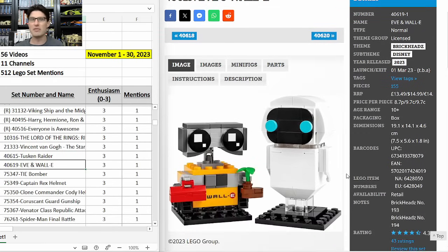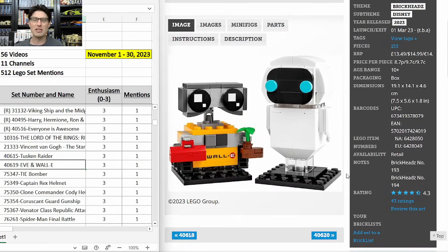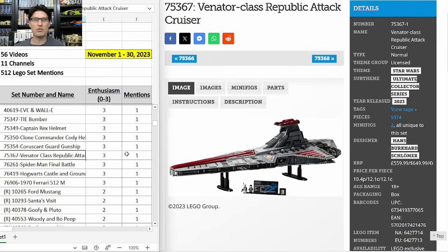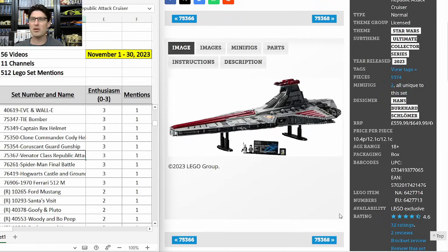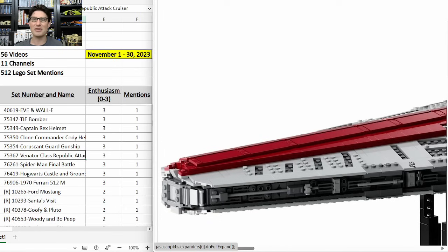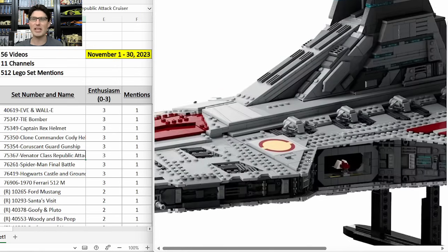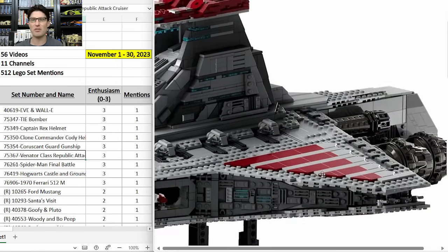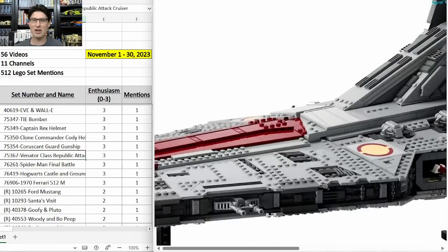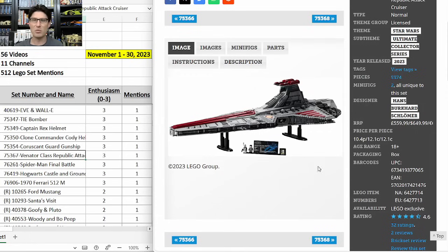40619 Wally and Eve Brickhead — as we saw looking at Disney Brickheads, I think this one will do really well. It's an adorable little set. And 75367, also one mention in November — the new UCS Venator. This one I love and think is a big winner on the secondary market, even if it has a long shelf life. The detail, proportions, red accent colors, and accuracy make it a winner across the board. If we look at other Star Wars UCS ships, the first copy of a ship typically does really well — the first X-Wing at $1,300, first TIE Interceptor at $1,000. This is the first Venator we've got in UCS, and I don't see Lego making another one at this scale.